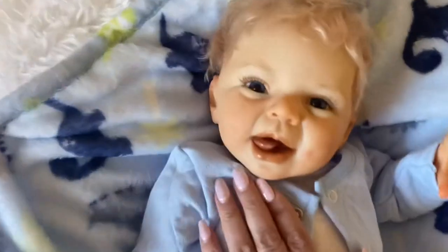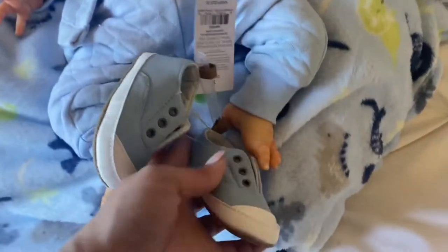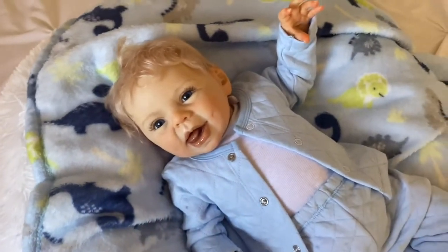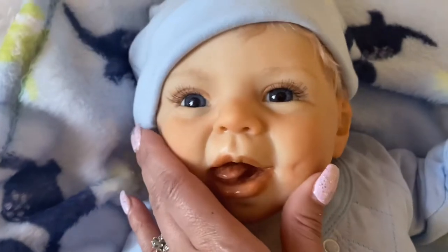He's pretty cute guys, I really like him. His hair is rooted and it's light. What's good about white hair when you root it — you guys probably know this — rooting light hair is nice because it doesn't need to be micro rooted. You can get away with rooting thicker pieces, but actually the rooting job is pretty good. He's so precious. What a beautiful little guy! I really like him in this outfit — he's adorable. I think he's gonna fit newborn shoes best, which is good because I wanted to put the overalls on him. He comes with a little cute hat. He's really precious — isn't he a beautiful sculpt? I love smiling sculpts.